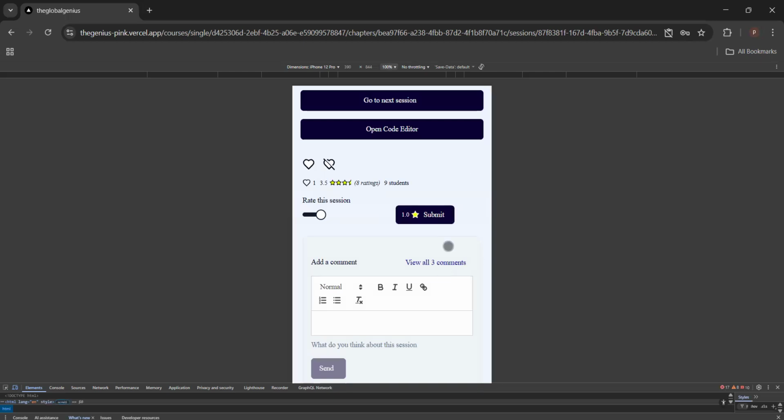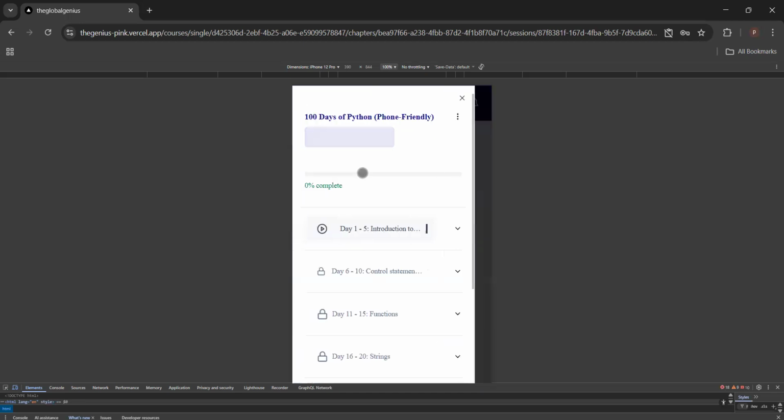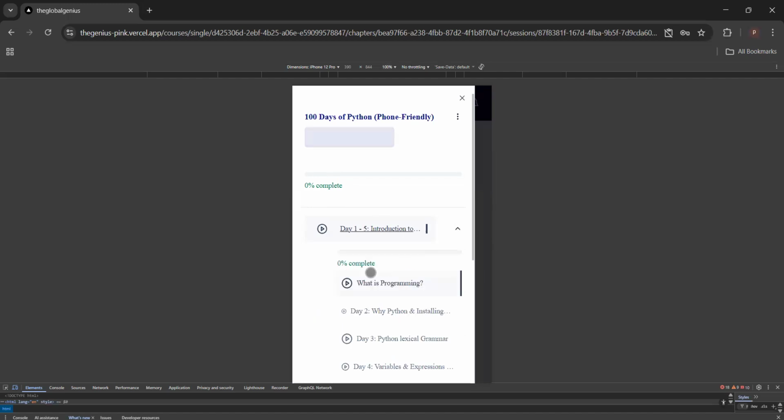So now the next thing is this. If I click on this, it brings this up. Now I want to show you your course progress. So far it is 0%. The chapters also have progress. So far I have not completed any one. Something is loading here. My network is actually slow.